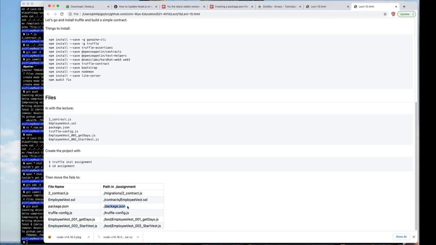Package.json is a copy of my package.json file. You should end up with the same package.json, so you may not want to copy that in, but you may want to do a diff if something is going on and see if I have something different than what you have. By creating an empty package.json and doing these installs, you should end up with the same thing. I don't guarantee it. If there's a difference, copy it in. Truffle config has the correct configuration in it with the uncommented lines, and then I've provided you with 2 tests.